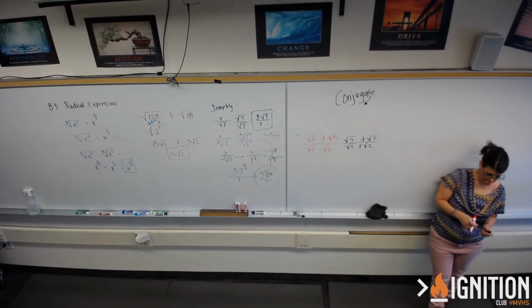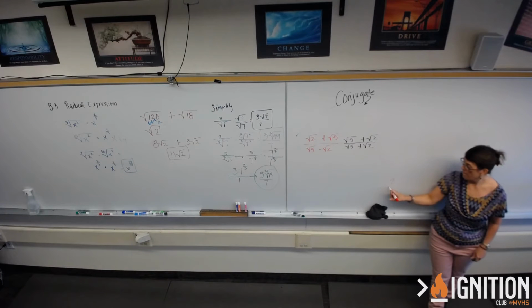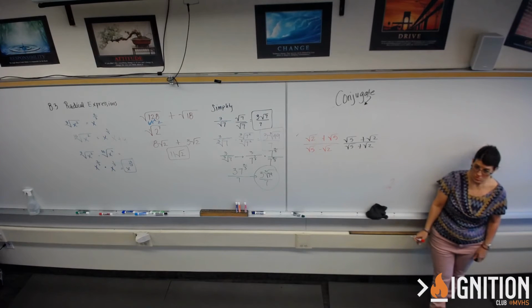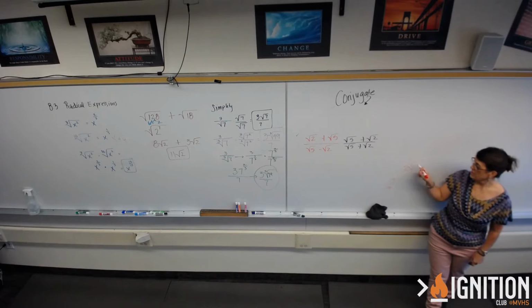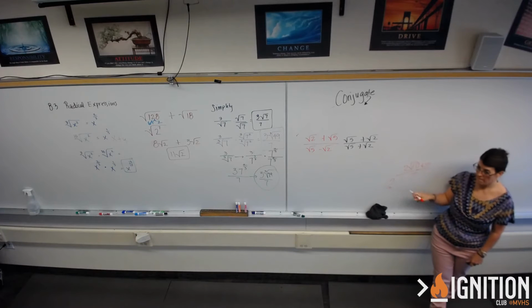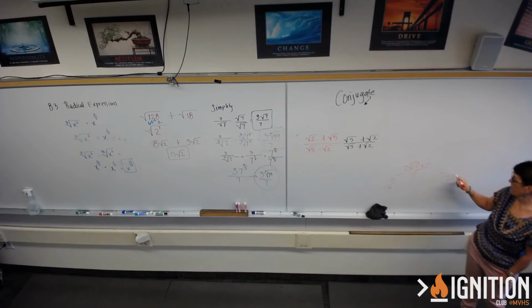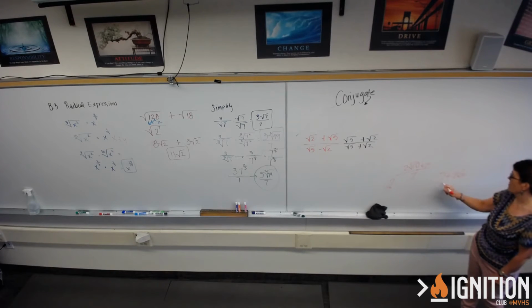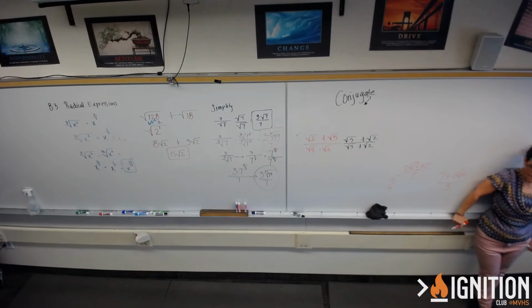What do you got? What'd you get, Nate? 7/3? Yeah. What else? Nobody got anything besides 7/3. Angelina? 2 root 10 plus 7. 2 root 10 over what? Plus 7 over 7. I got 7 plus 2 root 10 over 3. 7 plus 2 root 10 over what? 3. Okay, well I see 7s and 3s, so what else we got?